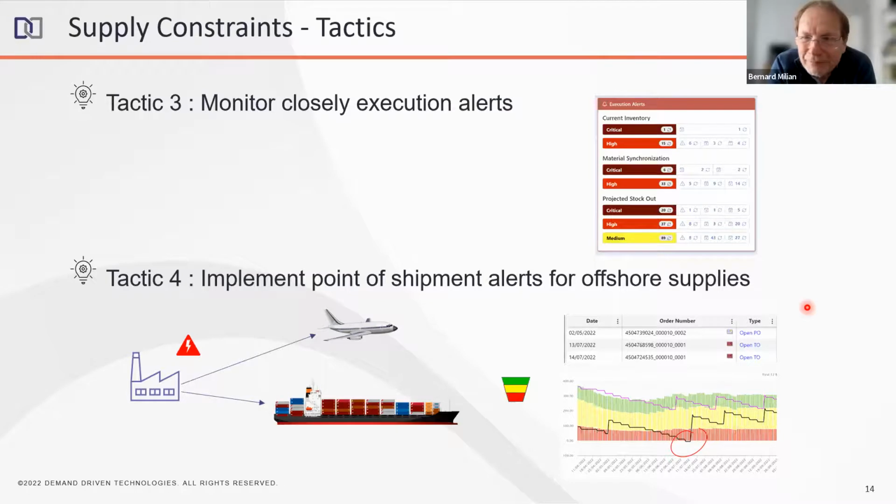No. Yep. Execution alerts. This is, I think, an area in the DDMRP space that is often not as deeply appreciated as it should be. This is a screenshot of the dashboard from Intuiflow, which shows your frequency of inventory alerts in rank order of severity. Current inventory alerts are your most critical. Those are stock out situations, followed by material synchronization alerts, which are not stocked out today, but are at deep risk of having exposure within the item's lead time. And then beyond that would be projected stockouts, which don't fall into either of those first two categories, but where the buffer is starting to get to its low end and may, based on run rate, breach its stocking level or run out.